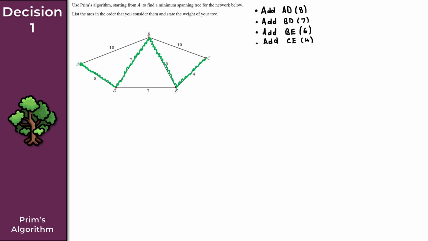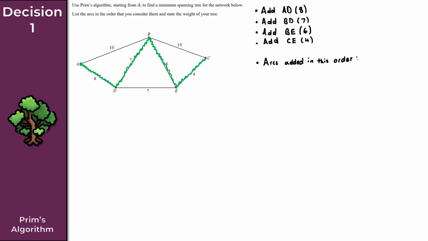And that can be the case, right? They're not always going to be unique, but what you should find here is the weight is the exact same as what we got in the Kruskal's algorithm video, okay? So let's just make a note then. Sorry, let me just go back to my original pen color. So let's just make a note then for the order of the arcs then. So arcs were added in this order.